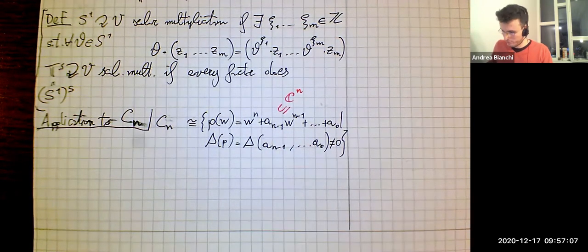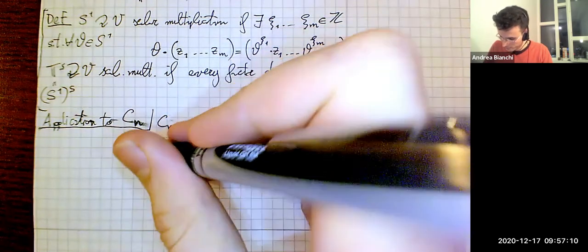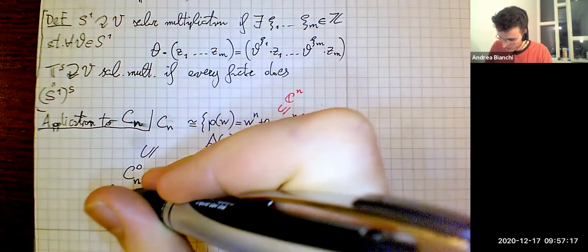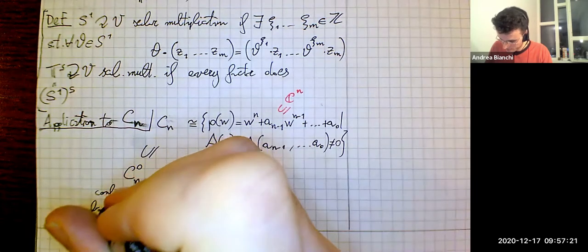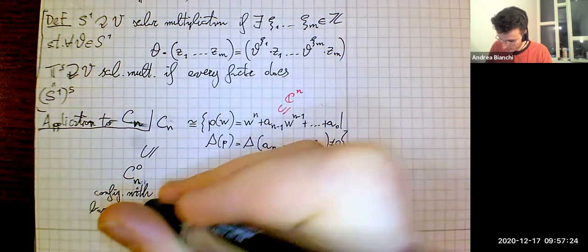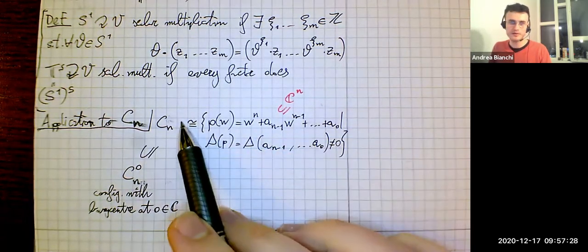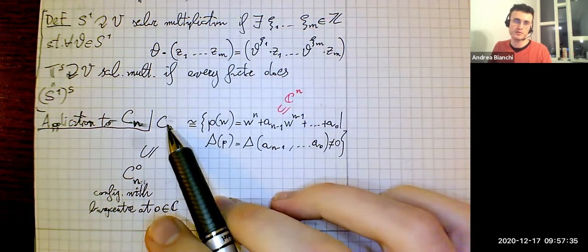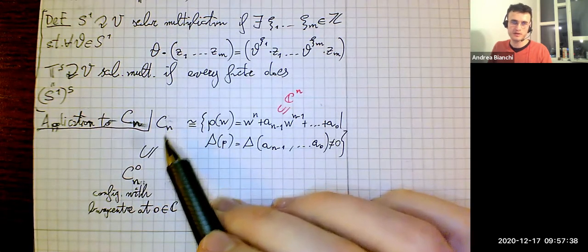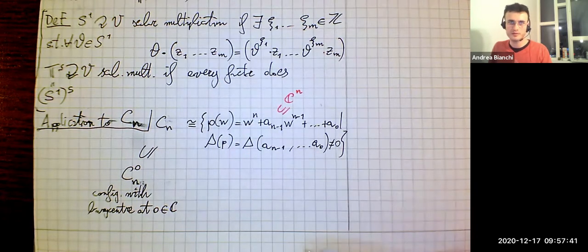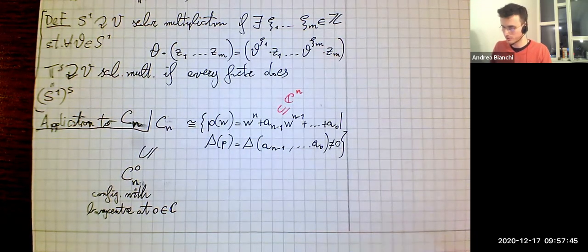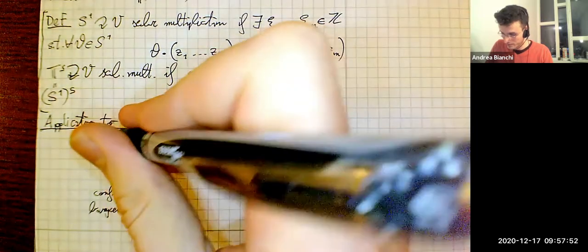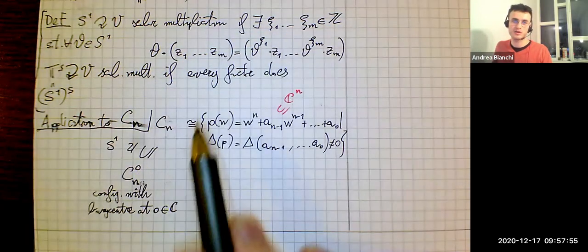But this is not yet the right space, not yet the optimal space to consider. We have to consider this Cn0, which are those configurations with a barycenter at 0 in C. This is a subspace here, and since every configuration here can be translated in a quite standard way so that its barycenter lies at 0, and since this operation is also evidently S1 equivariant, we get that not only is this inclusion a homotopy equivalence, but it's also an S1 equivariant homotopy equivalence.